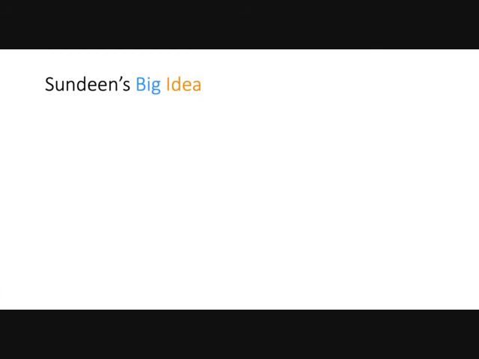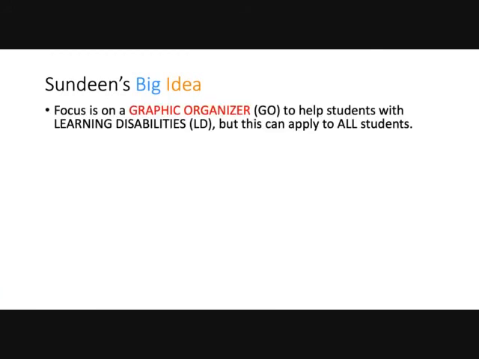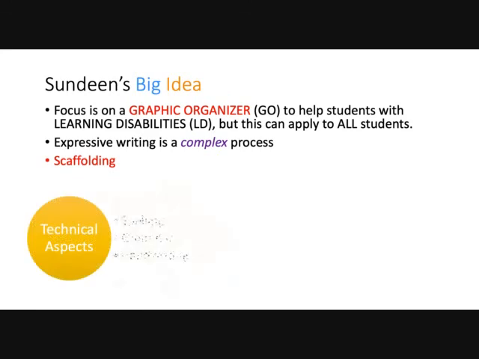So that's where the article by Sundin comes in. He has a big idea, which is using a graphic organizer. Now, when he wrote this article, it was for teachers that worked with learning disabled kids, but honestly, this can apply to all students. His argument is that expressive writing, so like essay writing and academic writing, is actually quite a complex process and it requires scaffolding.